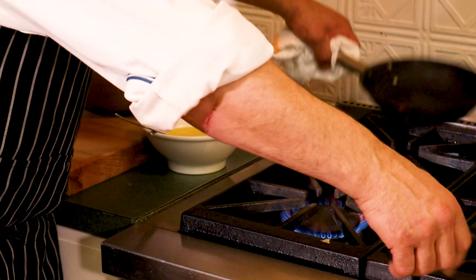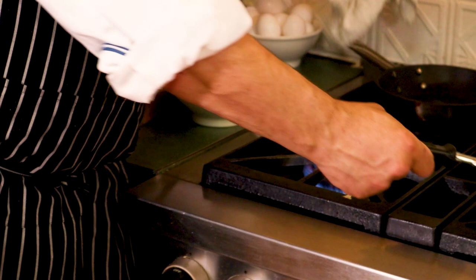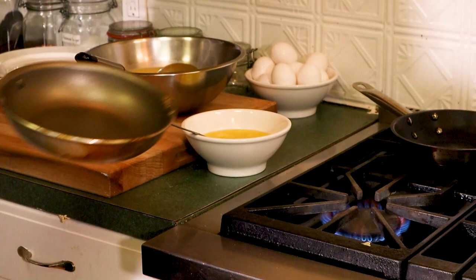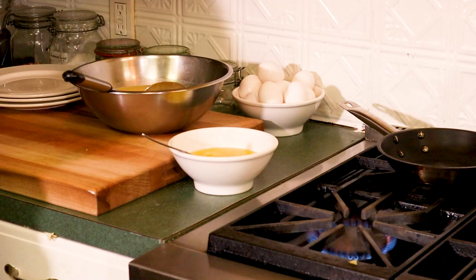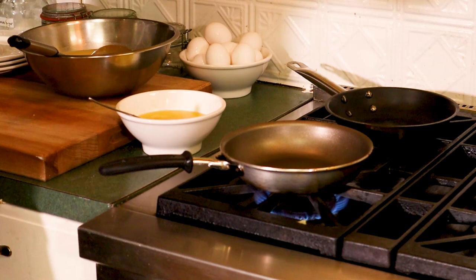Just to show you this one though, you can see how some pans lose their Teflon texture inside. Eggs will stick. The better the Teflon, or the better the non-stick surface, if you're not using Teflon, it does make it easier. I don't think any of you at home are actually going to be seasoning a pan in high heat and then polishing it so the egg won't stick. So Teflon is definitely one of the things you will utilize, and make sure it's a good non-stick pan when you are cooking at home. Anyway, I like getting those pans hot ahead of time. You can see on my back stove over there, I already have that pan on.